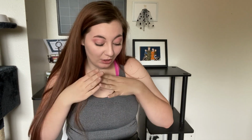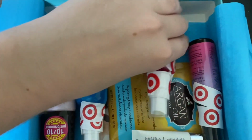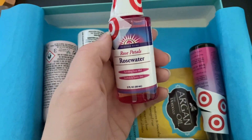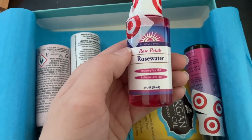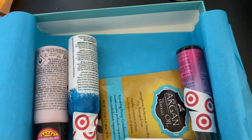Wow, so we got some great stuff. So I'm going to change the view real quick so you can look at my box and then we'll talk about it. So this box is another great box. Looks like we've got pretty decent size items. So the first thing is Rose Petal Rose Water. And it's 2 fluid ounces.